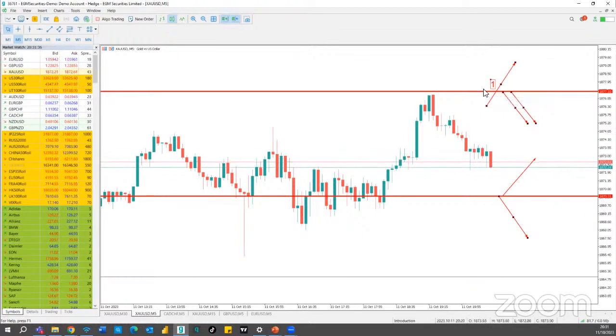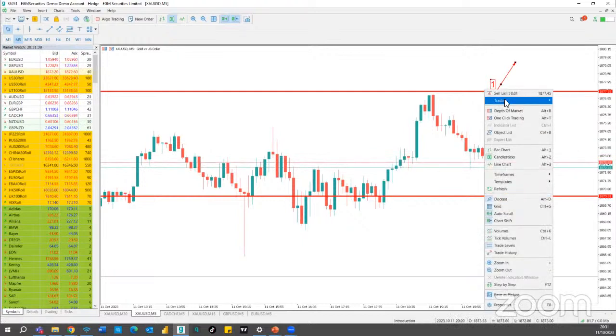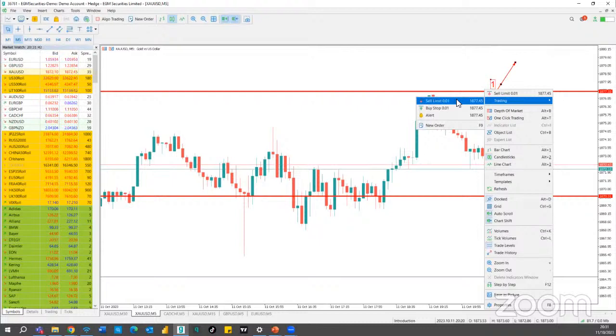So if you right click that point and go to the trading session, you can see the first option there is sell limit. So you expect the price to hit there and keep selling. On the flip side, buy stop shows you an arrow to the upside, where you're expecting the price to break that level and keep moving up. That's a buy stop, right?